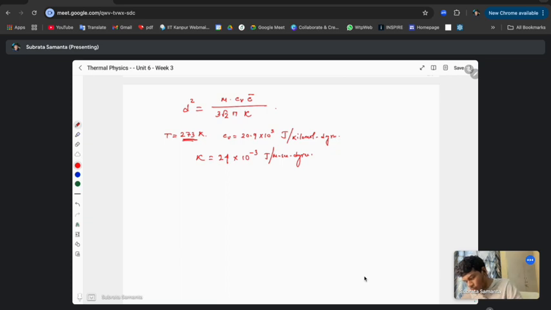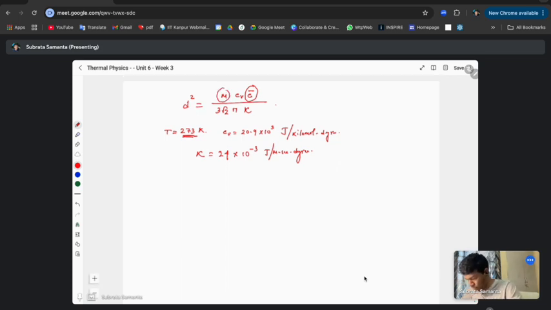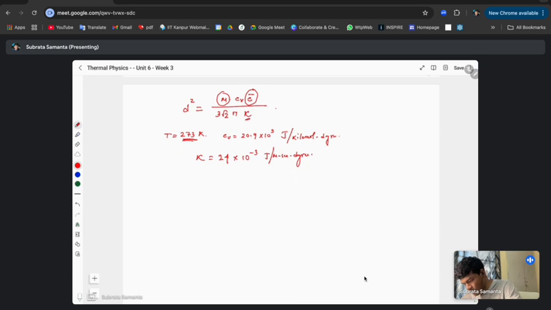Now you see that the average velocity is not given, you have to calculate it. m is not given, the values of kappa and cv are given. So how to calculate the average or mean velocity? Again we use the expression from the Maxwell-Boltzmann distribution. Recall the expression of C average: it's basically square root of 8 kBT over pi m. Here also the value of m is needed, right?